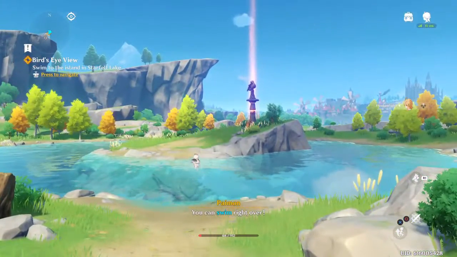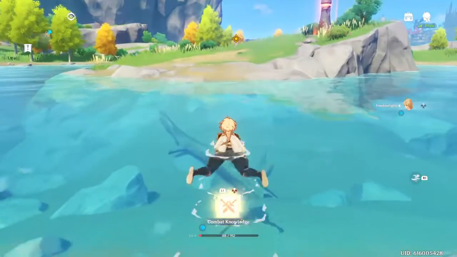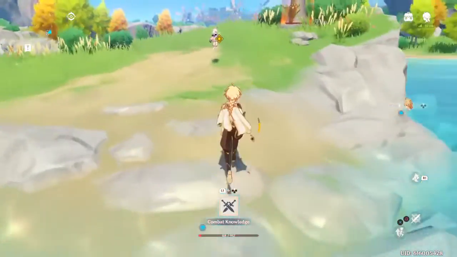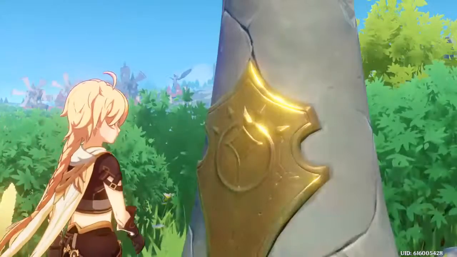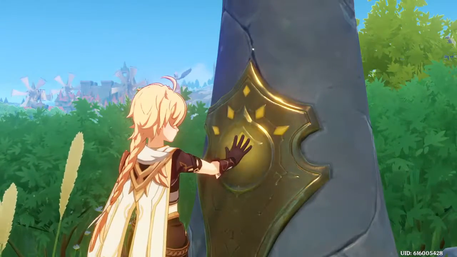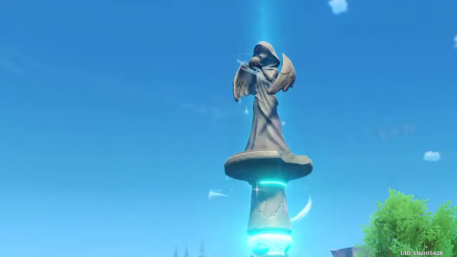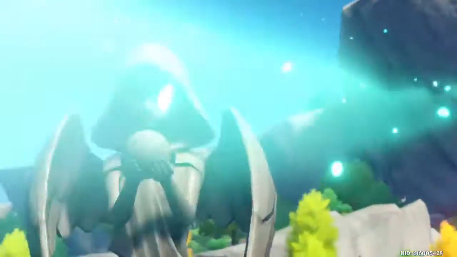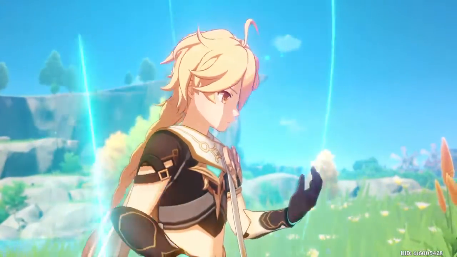Swim right over. All right, the dreaded water. My arch nemesis. Like, you go too slow here, but look how fast that stamina drains. It's ridiculous. Okay. Let's go get our blessing. Our very first one. Blessing of Anemo. Barbatos, Archon of Wind, grant me your power. That's what I'm talking about.